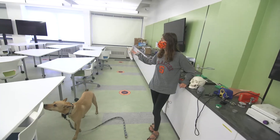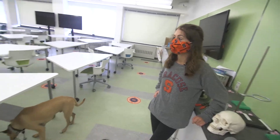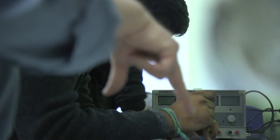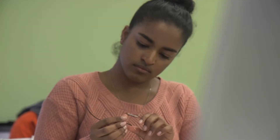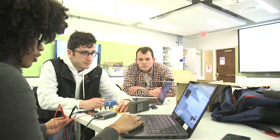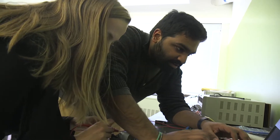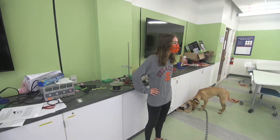Where I'm at right now is the room that you'll spend a lot of your time at as a bioengineer. It's not only our classroom but it's our workshop, and it's open for us to use for whatever projects we want. It's built with computers, tablets, laptops, and desktops all over the classroom, and TVs all over 360 degrees so no matter where you're at in the room you can see exactly what's going on up front.